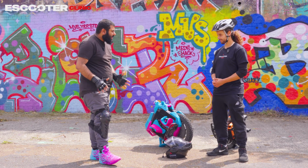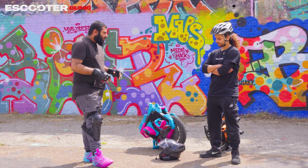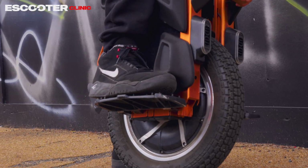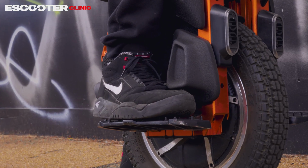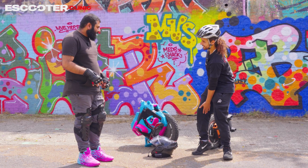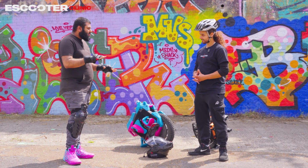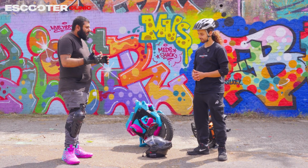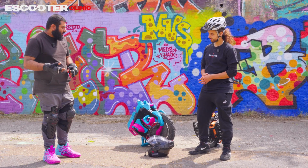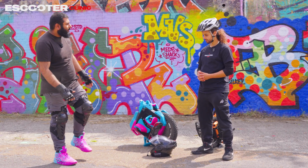When you first get onto the EUC, it's going to feel a bit weird. The weight will be distributed in a certain way. What you're going to want to do is push the EUC into your upper leg. By pushing it up into your upper leg, it helps you counterbalance it so you can mount it with the other leg. Like into my shin? Exactly that. It will take a bit of time to get used to, but once you learn how to balance out your weight, it's one of the key factors of how to ride. That and leaning. So essentially what you do, you mount, you push it against your upper leg, and then you hop on with your other foot.